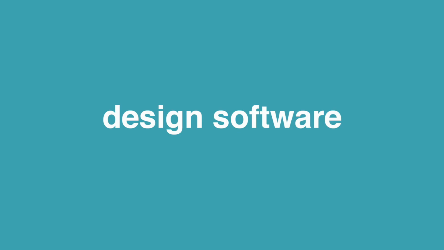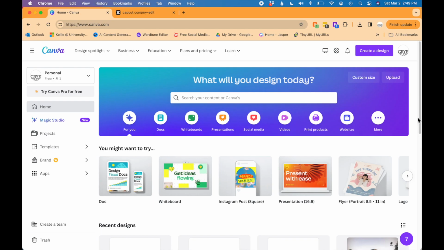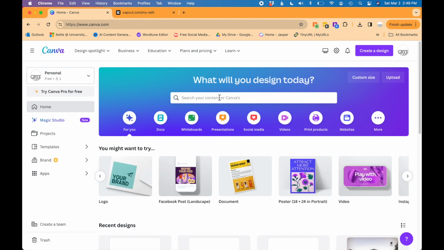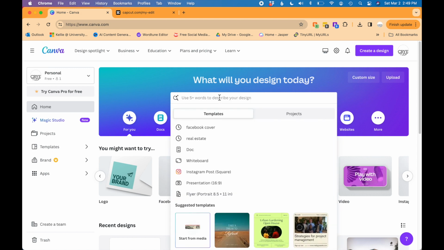Let's look at free graphic design and video editing tools. Canva is my favorite graphic design tool to recommend to brand new designers and beginners. As you progress and get better, that's really when you need the Adobe products. But I think Canva is a great place to start getting familiar with graphic design. It has amazing templates for just about any kind of project you could ever want. So let's do a search for a poster design.